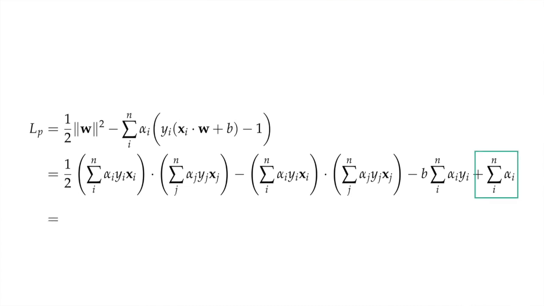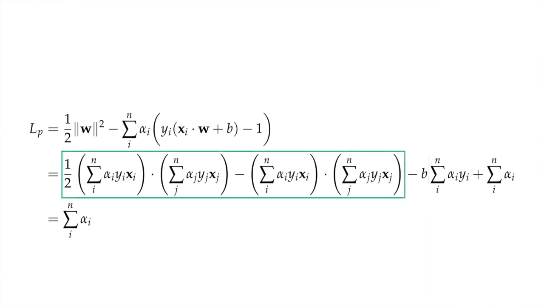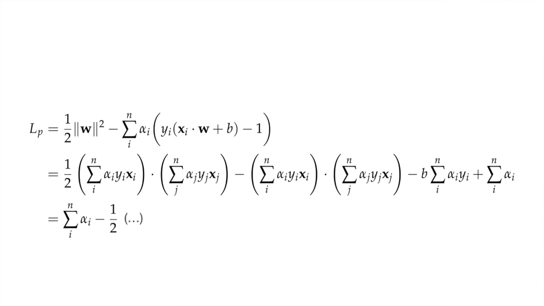We're going to rearrange this. Let's just take that last term. That's going to stay as it is. That sum of the alpha i, yi, we've established already is 0, so that term will just disappear. Finally, this first big difference of dot products of sums at the beginning, well, the first term is just a half of all that stuff, and the second term is the whole one of all that stuff. A half minus 1 is just minus a half, so this comes through as minus a half times all of that. If we think about what's happening in that dot product, it's the terms in one sum being multiplied by the terms in the other sum. So we can combine all these together into a single double sum that looks like this.